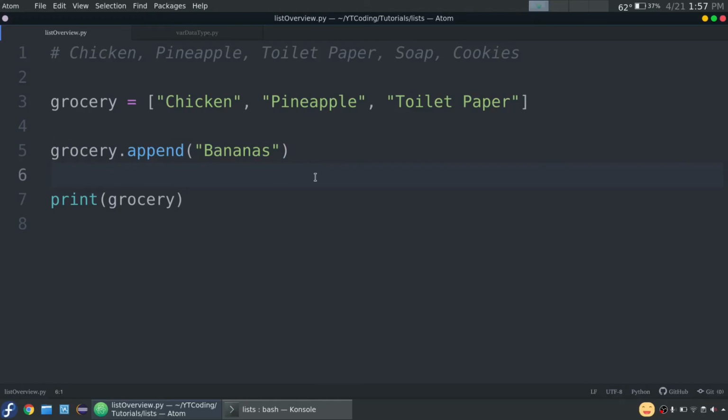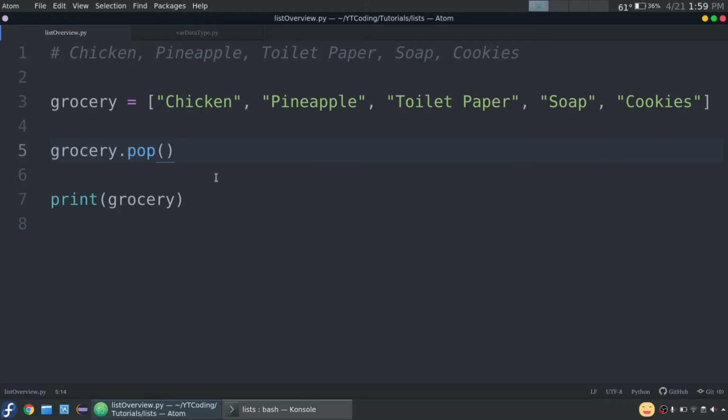So there's one more function I want to go over with lists, and that is the pop function. So we went over replacing, we went over adding. Now you might want to know, how do you remove something? This is called the pop function. And instead of doing grocery.append, you say pop. And then you give the index number. So again, we have 0, 1, 2. Let's add a couple on to the end just for argument's sake. So here we have everything back that we had previously.